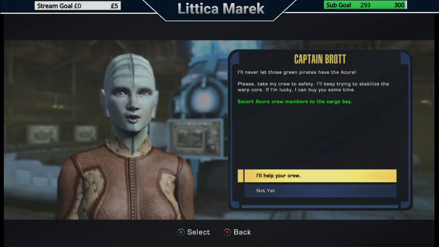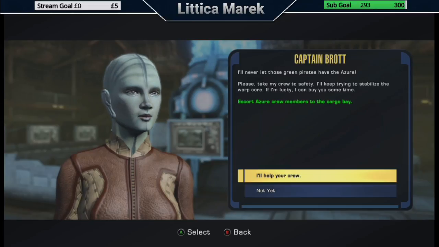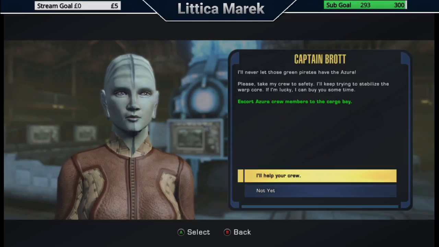I'll never let those green pirates have the Azura. Please, take my crew to safety. I'll keep trying to stabilize the warp core. If I'm lucky, I can buy you some time.